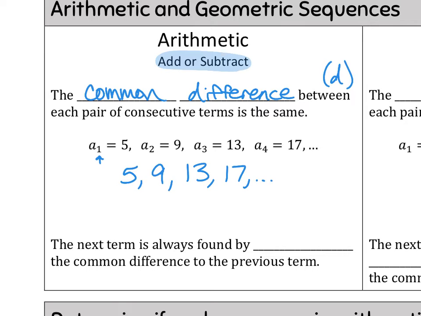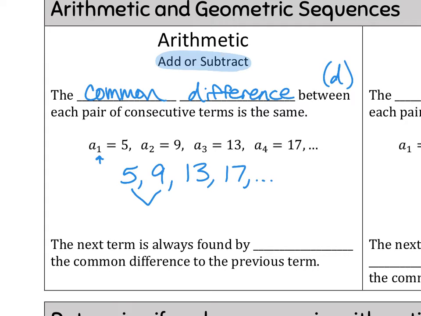Now, since those are patterns of numbers, they go on forever. So at the end of them, you do put this comma, dot, dot, dot, the ellipses, because it keeps going on forever. So all we've done is taken the sequence that they gave us and put it down in pattern order. Now just looking at these numbers, can you tell me how I got from 5 to 9?